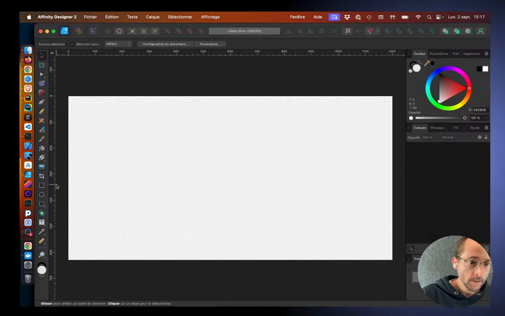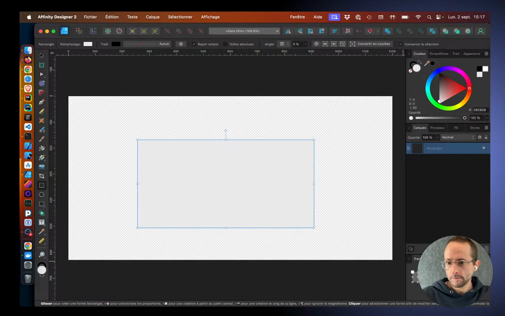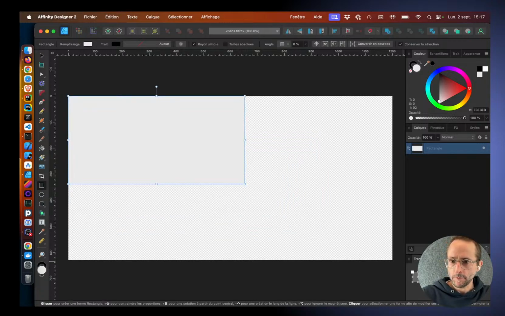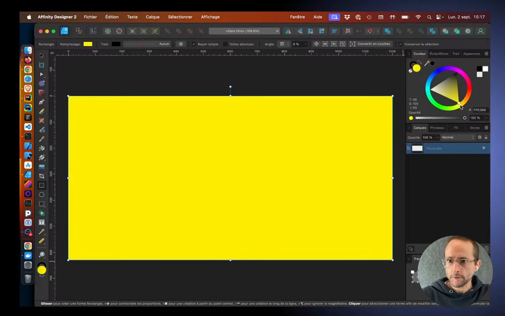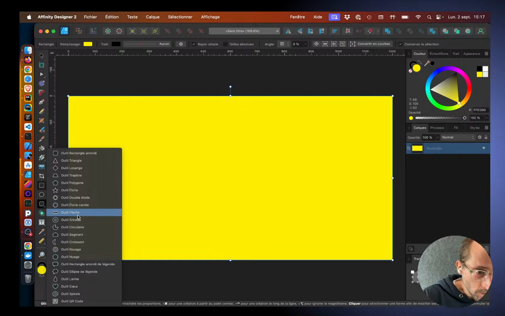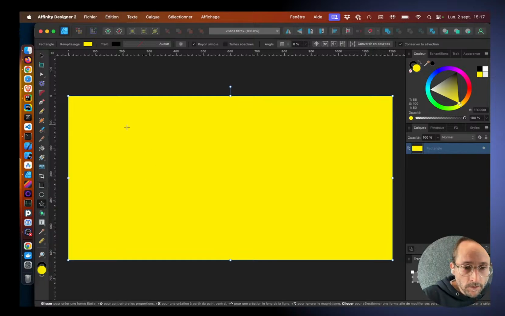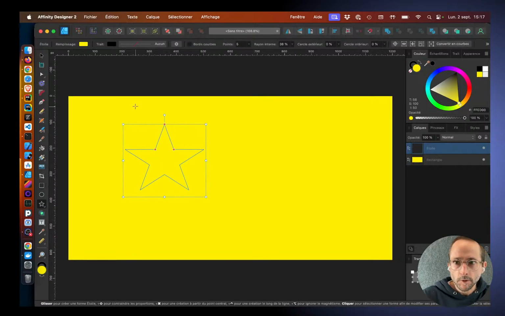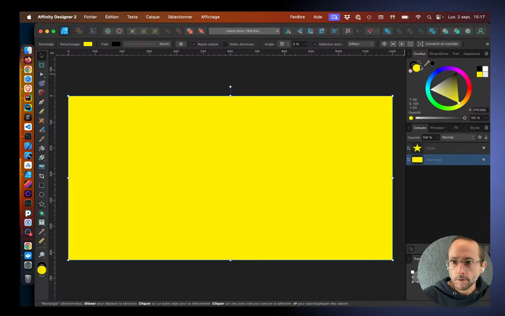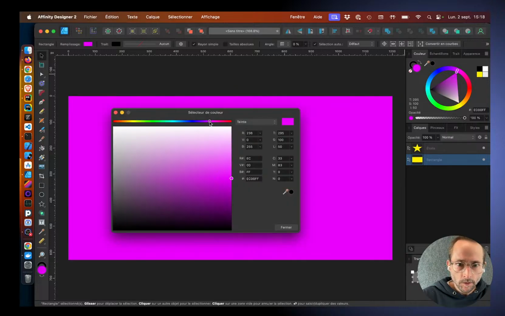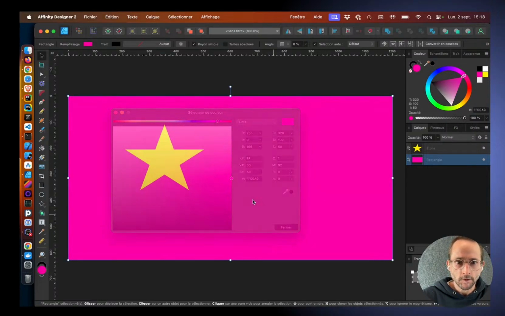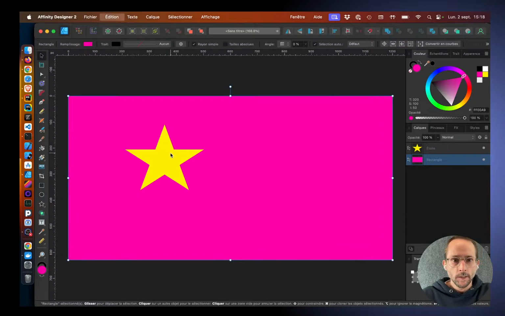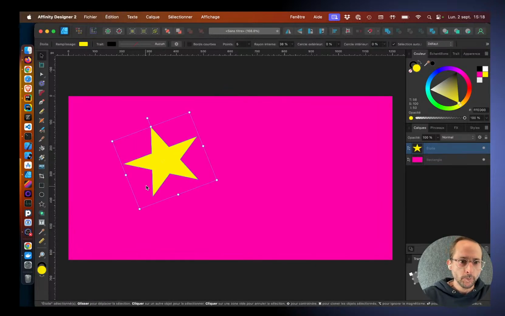So yeah, let's have a background with a funny color, and then let's put, what do we have, a star. This one could be here, and this we're gonna have, what color can we have, like this. Oh yeah, that's really nice and super.